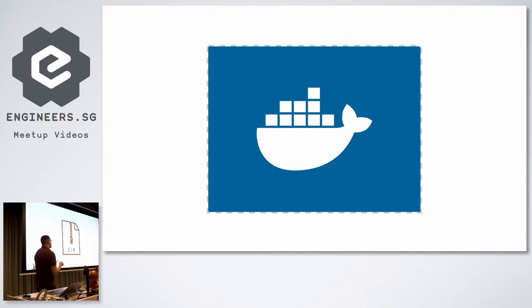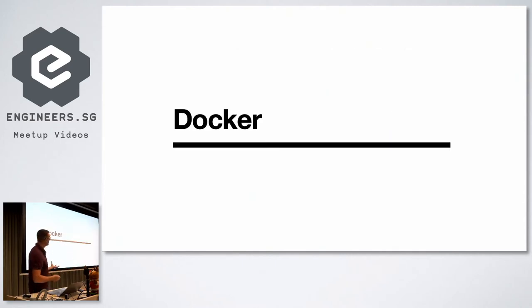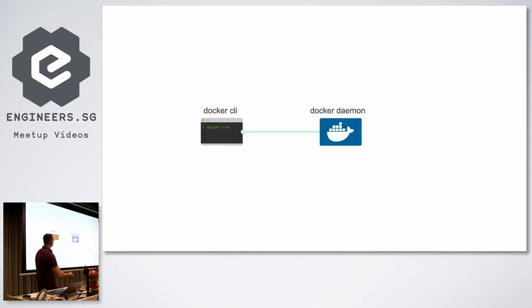What are these containers? They're basically just like the zip file we had at the beginning, just with some extra stuff. And those are what we use to encapsulate our files as well as dependencies to other libraries. Docker is the most popular one and that's the one you also installed locally to join this workshop. So how does Docker work? Usually it comes in two parts — there is a Docker CLI, a command line tool where you type the commands. But that binary doesn't actually do the work — it's just sending the message to someone else. And that someone else is the Docker daemon. So when you say 'I want to run a container', that message goes to the Docker daemon and the daemon creates the container.